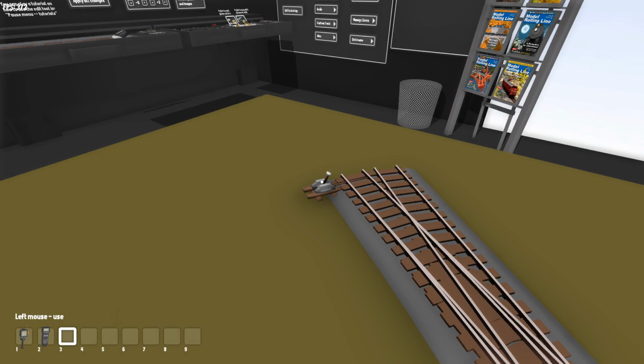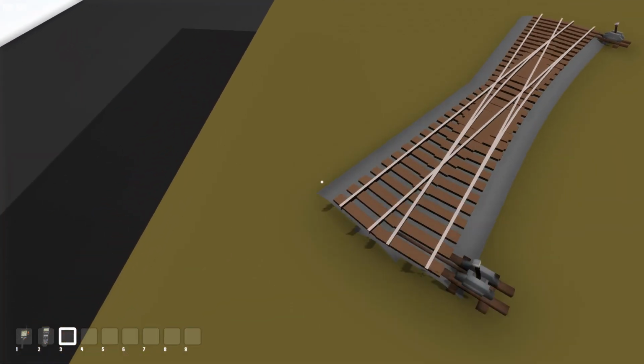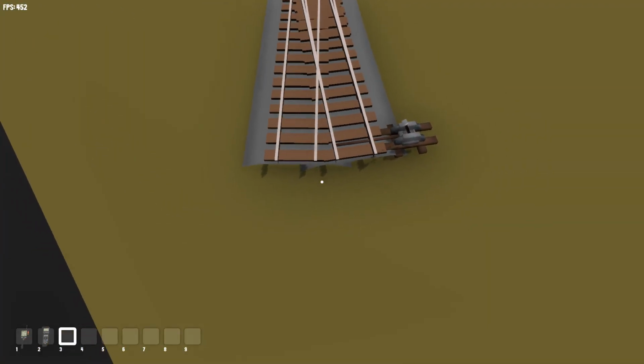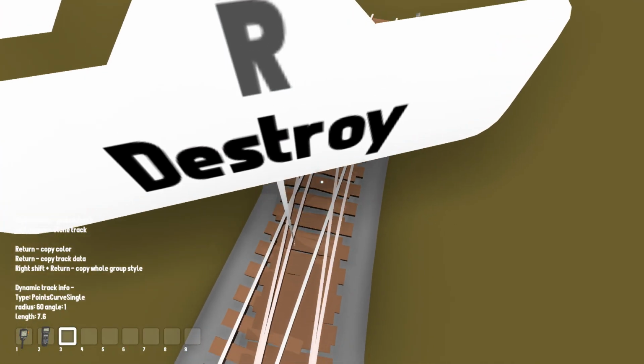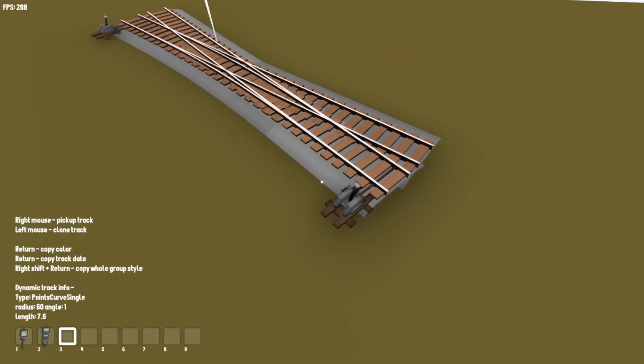So if this one is thrown for the straight track, you will go through it across here and straight out the other side. Similar on this side.